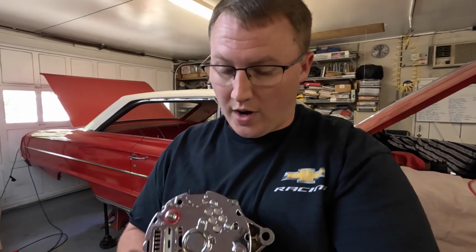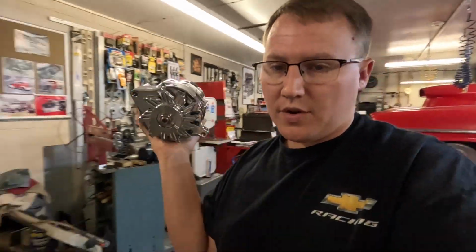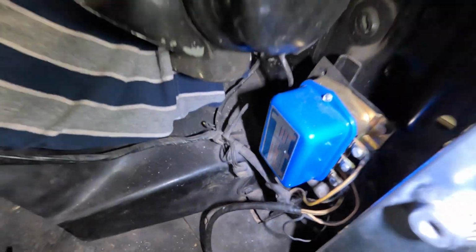So then the wiring is pretty simple from what I can tell. I've been reading online to make sure that I do this right. From what I understand, we should be able to run this as a one wire style alternator. I can run one wire off the back of this alternator to the battery side of the starter solenoid right there. Then I can eliminate all the wiring and the voltage regulator. This alternator is internally regulated, so I can get rid of that external voltage regulator, which is that guy right there. That can go away, and with that gone, we can simplify the wiring a lot, get rid of a bundle of wire.